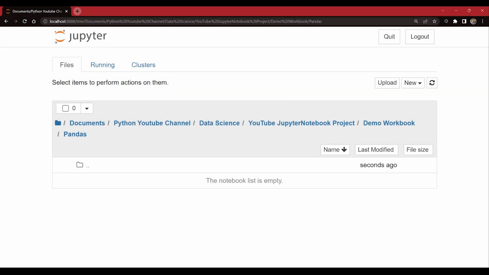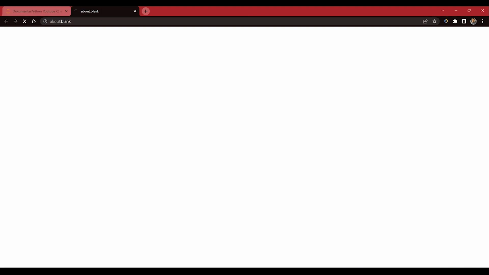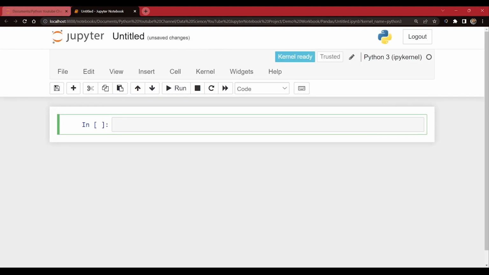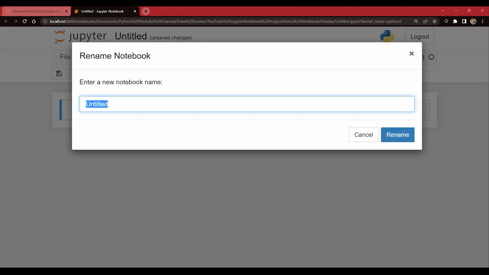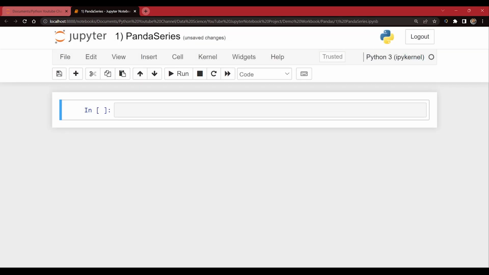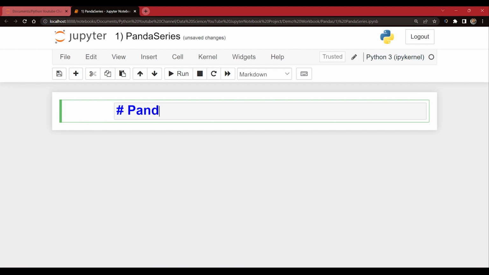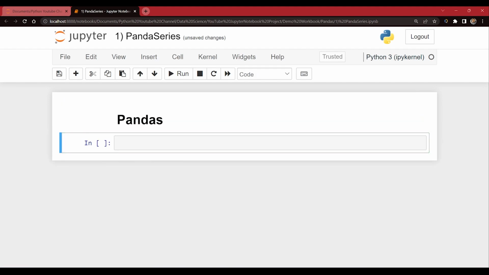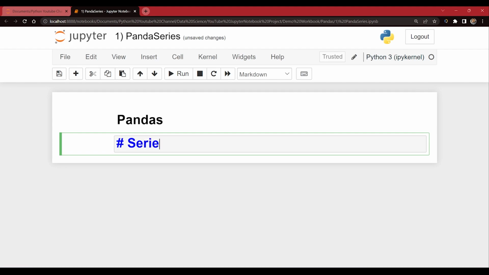Okay, now speaking of Jupyter Notebook, guys, I'm on my Jupyter Notebook, and here you can see that it's right now in my folder. In this case, I'm going to create a notebook, and all of us know how to create a notebook. I'm going to name this notebook number 1, Pandas Series. I'm going to rename this. Now let us talk about a series first, what exactly a series is. But first let me tell you that we are doing pandas, and the first thing that we are going to do in pandas is a series.